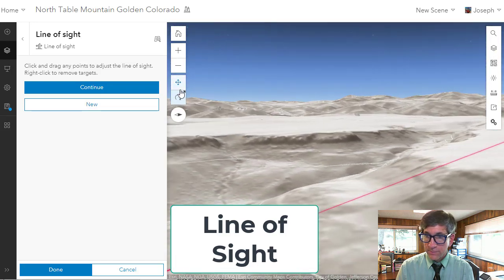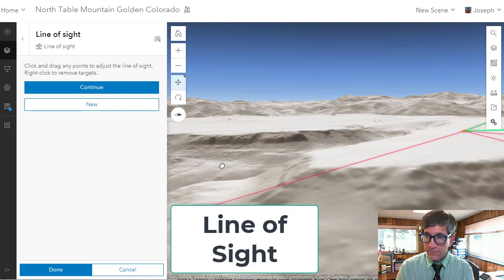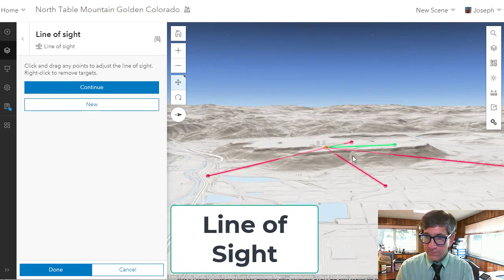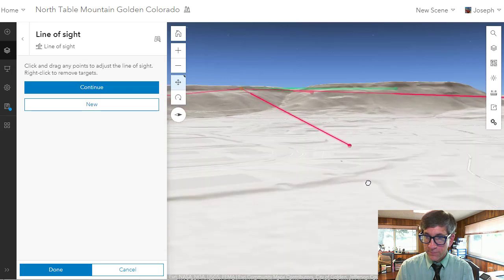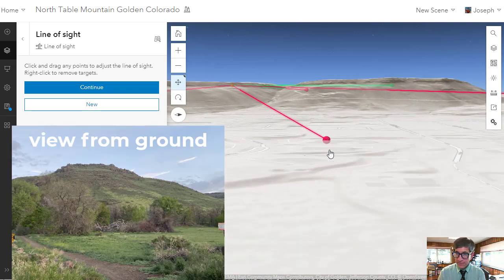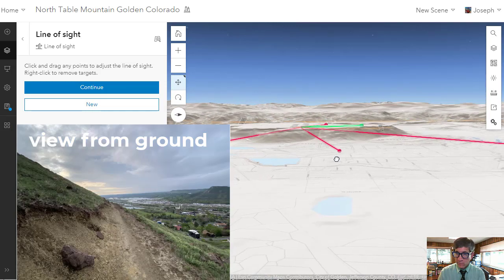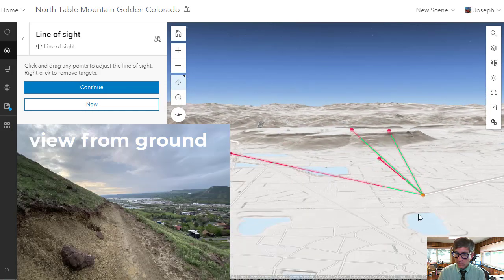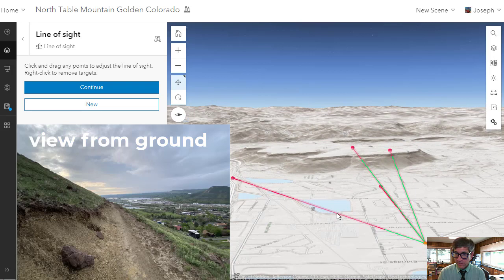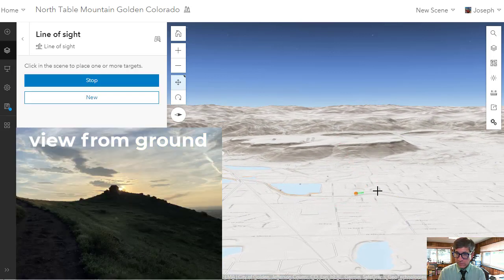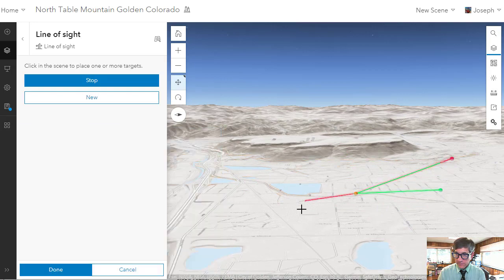So you can rotate, zoom, and pan as I'm doing here. You could change the base map to imagery if you don't like this shaded relief. But you can see here that if I'm on the ground looking up at that mesa, wow, oh goodness, I can't see the top middle of the mesa. I can only see the edge. And conversely, if I'm standing in the middle of the mesa, I can see the edge of the mesa, and I can see in the far distance, but I can't see directly below me on the mesa, which makes sense.